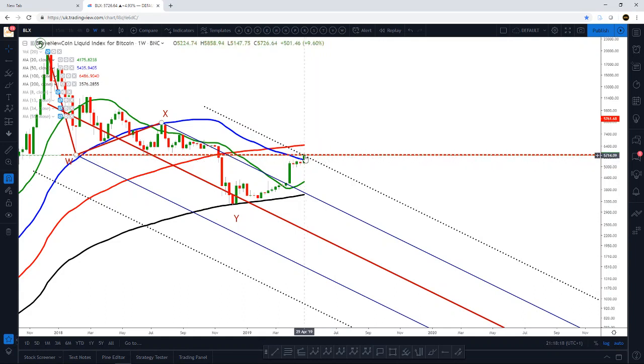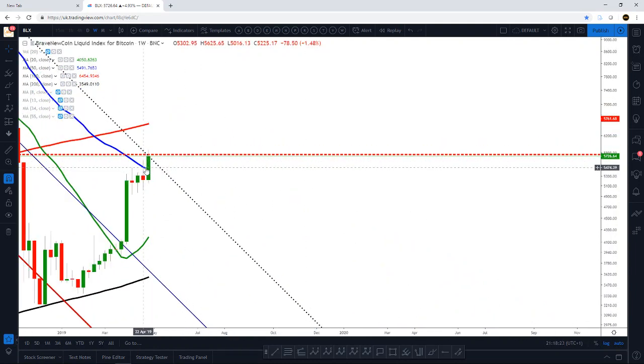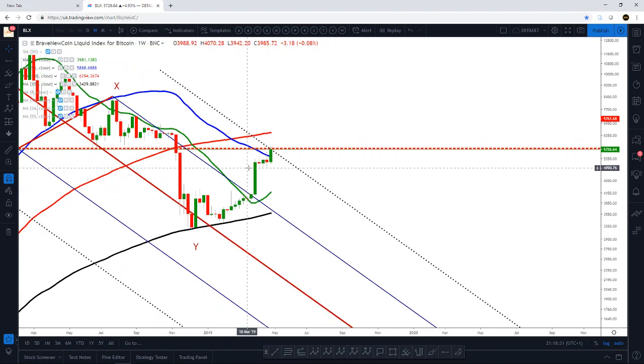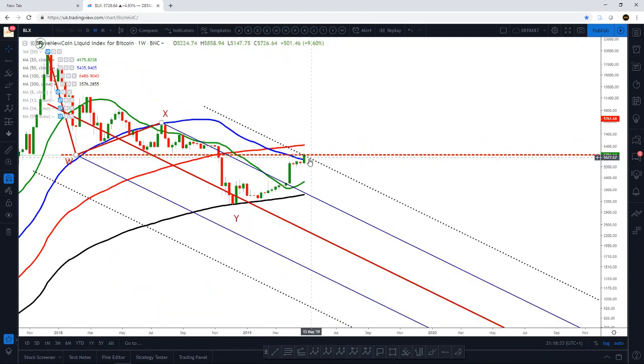But again, we want to know if this is going to be a genuine large time frame candle close above it, or whether it's just going to be a wick on the monthly chart, for example, and then come straight back down. So that's what I'm certainly waiting to see with Bitcoin. But as I say, we're at a pivotal level because these are two key indicators. The warning line, when that gets broken, suggests that we're going to go higher from here, and the moving average, once the 50-week moving average gets broken, price tends to trend.